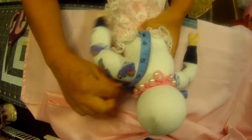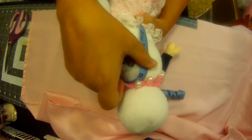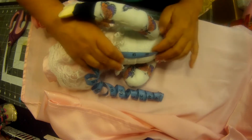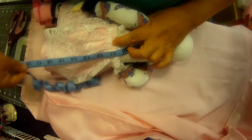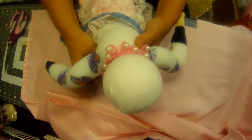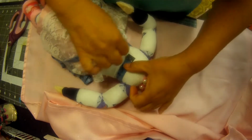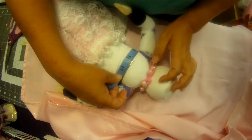So we're going to take the tape measure and run it over the shoulder. Now don't pull it taut. You want it a little loose. And we will measure all the way around. So I have 11.5, so I'll just move it up to 12 inches from front to back on the shoulder. And then we are going to measure underneath her arm, so it's basically armpit around. So we'll take the tape measure, run it around underneath her armpit, and we have 10 inches. So it's 10 inches by 12 inches.